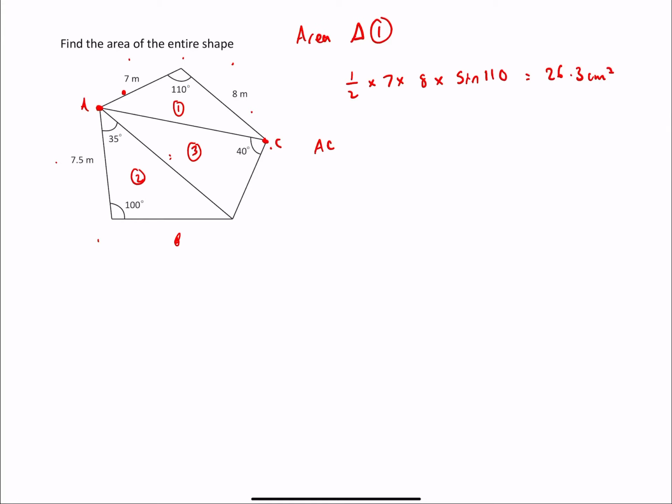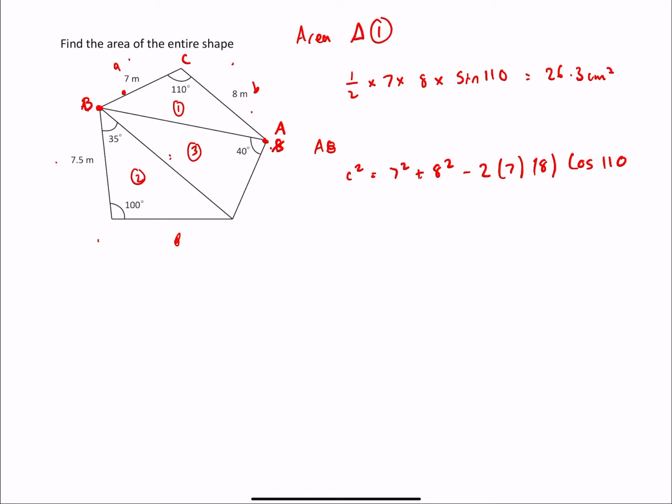Oh, in fact, no, if I called that C, I would call that B. So actually, I'm looking at the length of AB, if I label it up properly. Although I've labelled those back to front now. So that's B, and that is A. So I'm going to find the length of AB. So that would be C squared is equal to A squared plus B squared minus 2 lots of A, B, cos C.